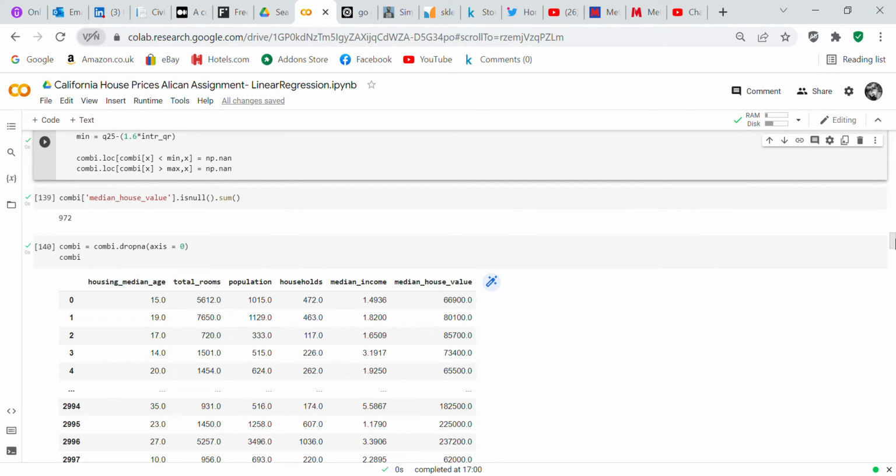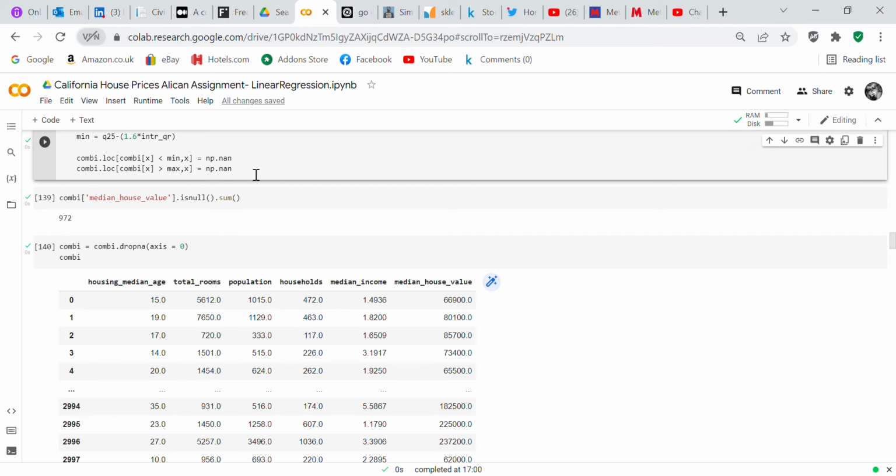So we drop all of the rows that are in A. And so what they do is they take every outlier, every row that has an outlier in it, and they convert it to an NaN right here. So combi.log, combi x is less than or equal to min x, it's np.NaN. Combi.log, combi x is greater than max x, it's np.NaN.